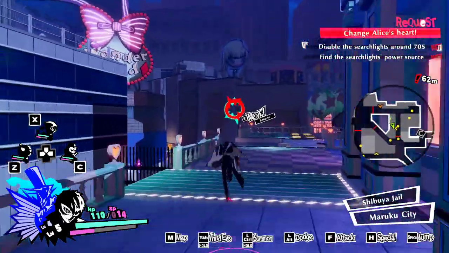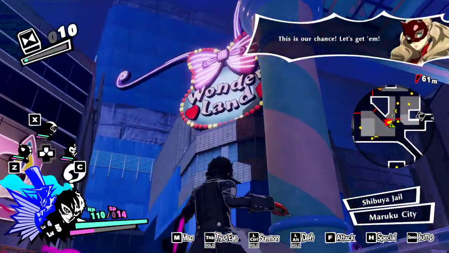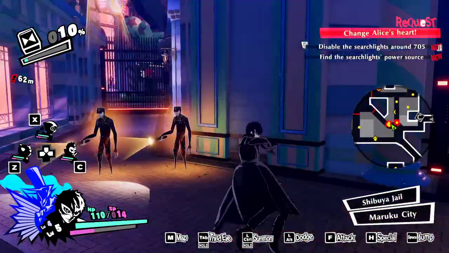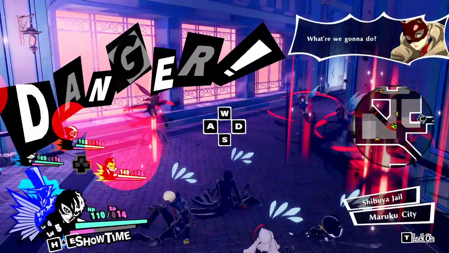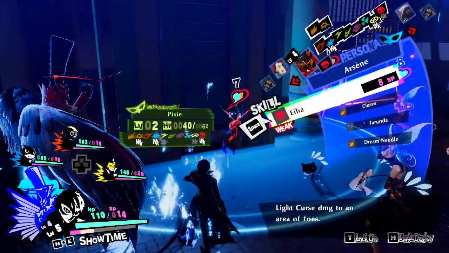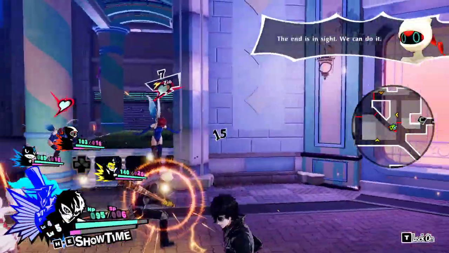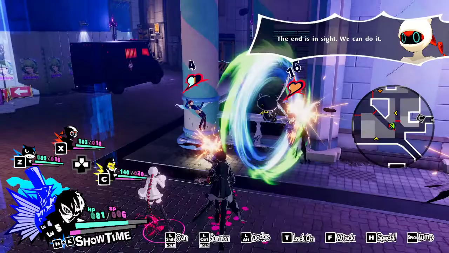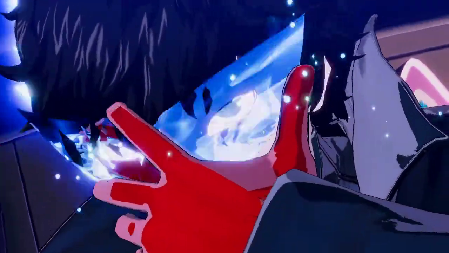Alright. Take this! This is our chance. Let's get him! Damn it! Press the run. What are we gonna do? Hey, we'll get through it. It's showtime! Go for it, Joker! You're mine! Joker, you're low on stamina. Be careful! The end is in sight. We can do it! Showtime! Our set! Here!